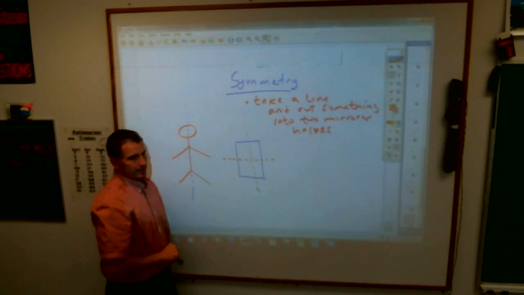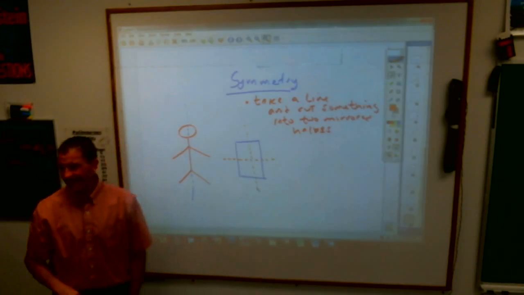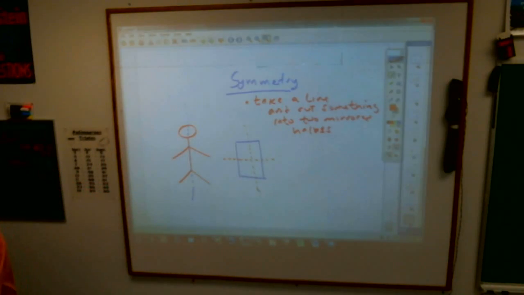No, there are not. Some people think diagonals are, but diagonals are not, because if you take a rectangular piece of paper and you draw a diagonal line, here's a good way to be able to tell that. There's your diagonal, but when you fold it, they don't match up.